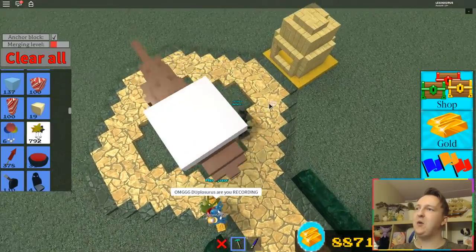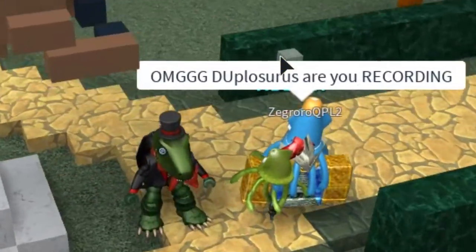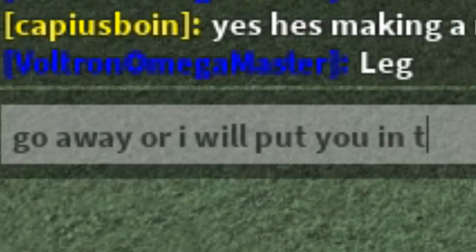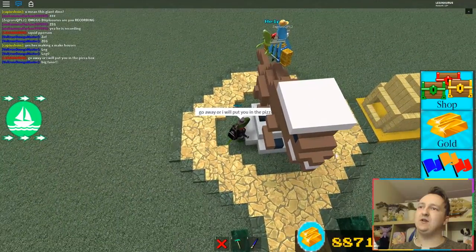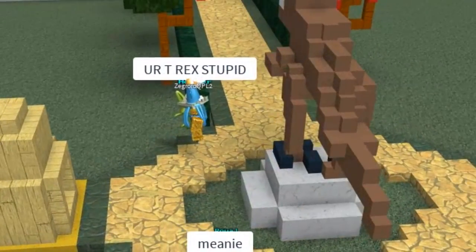Okay, now it's just wearing a pizza box for a hat. What is this? What is this? Squid person. Go away or I will put you in the pizza box. Okay, because the hat is now a pizza box. What? He says my T-Rex is stupid.